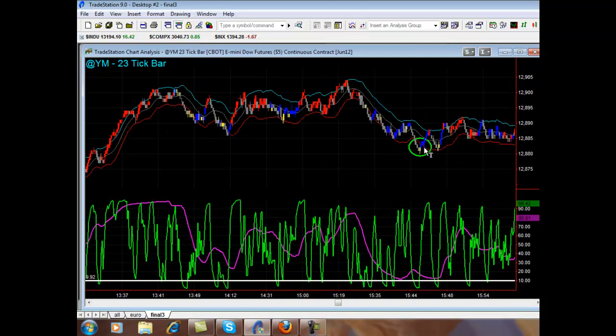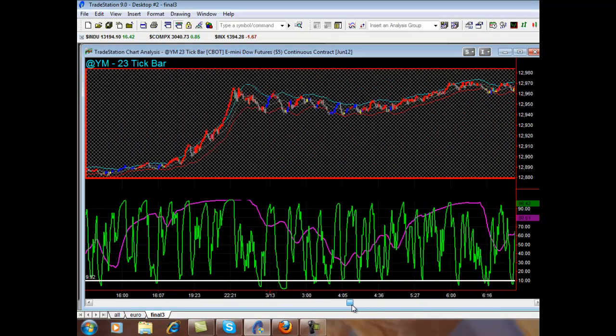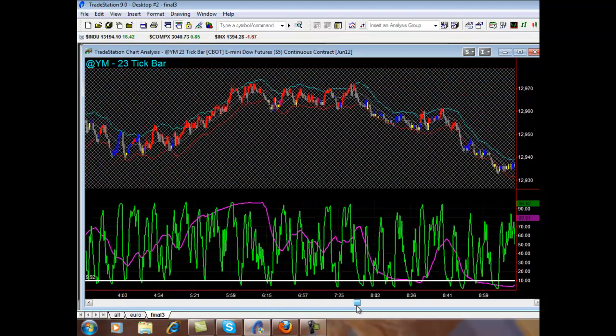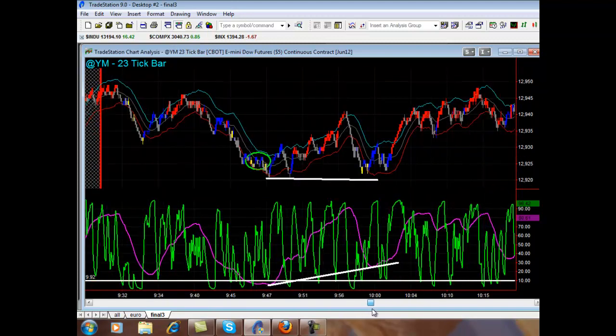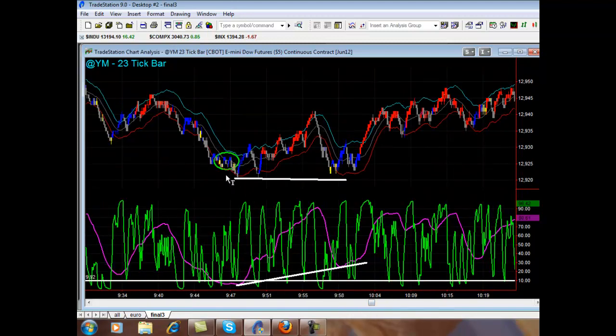Here's another completely by the rules entry. Got a break of the 10 there, or a touch of the 10, and then you've got a green coming back and giving you an outside the Keltner channel entry. Let's go through here. That was a nice little run there in the morning. Here is a 9:47 trade. Major divergence right in here on the purple RSI. So if you had been in here with one contract and hadn't gotten out, this would be a good place to put on an add.